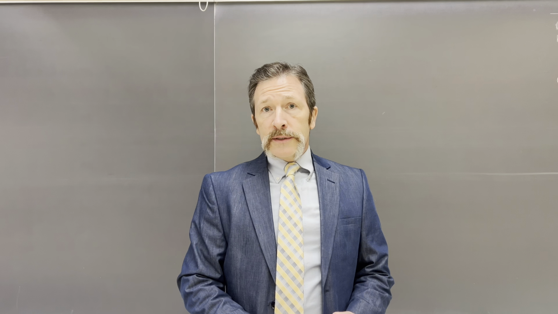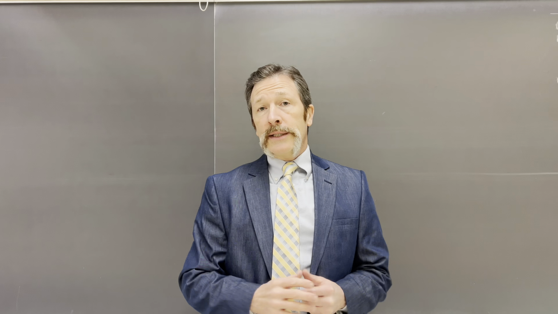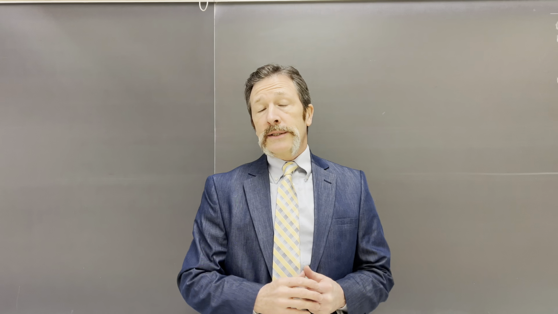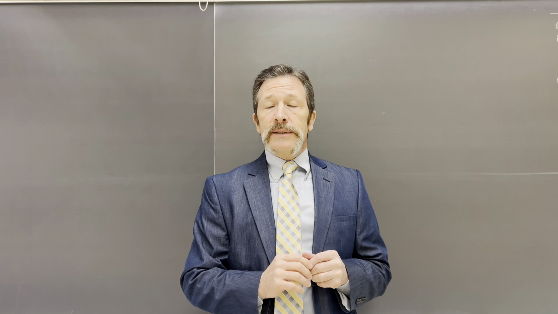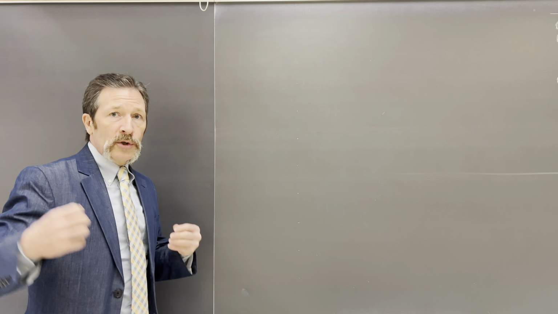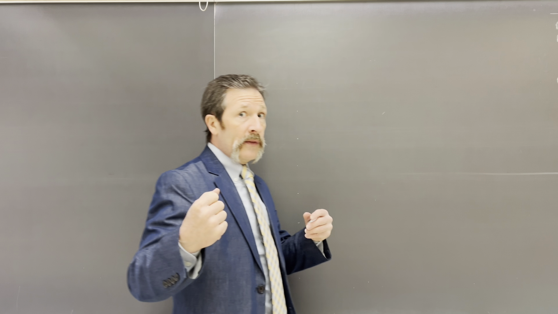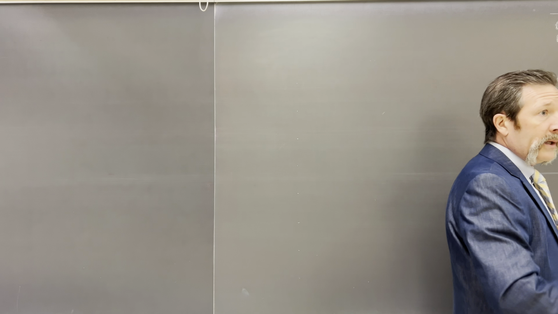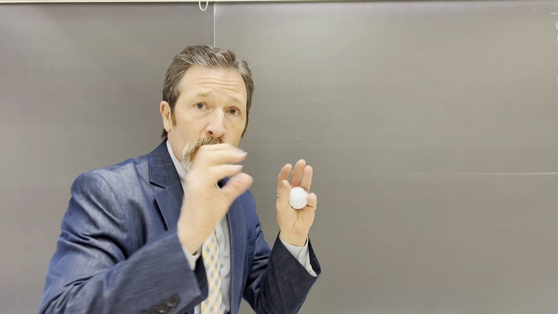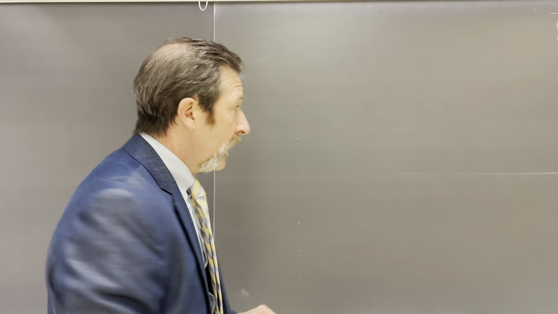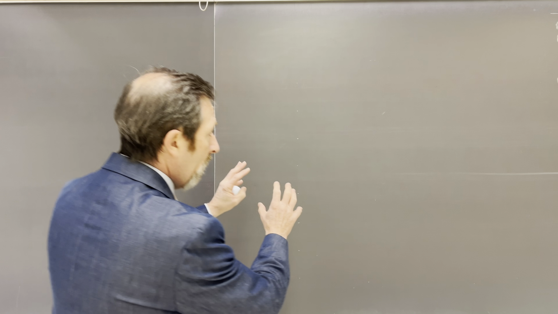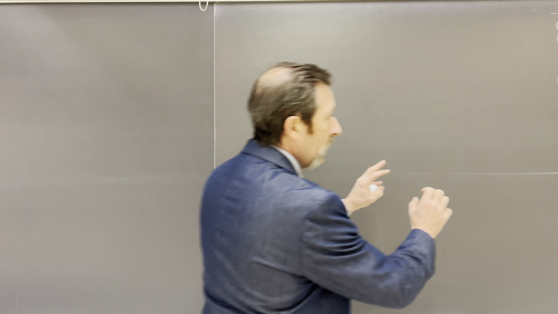For today's quiz, we simply want to know about objects that fall. And we're going to do that by taking a picture every second. For instance, if I were walking across the room and the camera had taken a picture every second, I might be here, and then it might be here, and then it might be here. So if I had an equal interval time of the camera, you would see my picture here, and then here, and then here. What we'd like you to do is think about that for the other axis, the vertical axis.